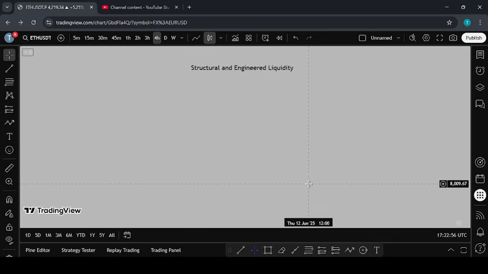So today we're going to be talking about structural and engineered liquidity and how we can identify them so that we can use them to trade. It's basics, it's the simple thing. We all know that in SMC, what we look out for is market structure and liquidity. Once we know the market structure, we understand the direction of the market, we look for zones where money is resting, then we target liquidity, we pick out our point of interest, then we buy or we sell.